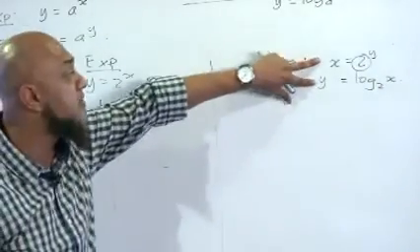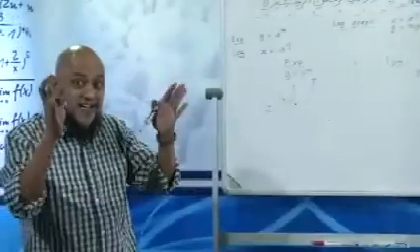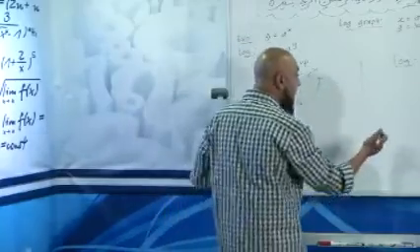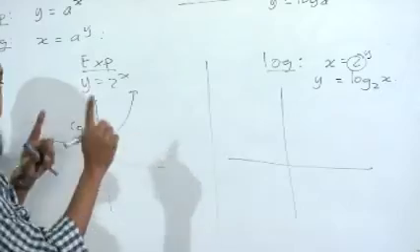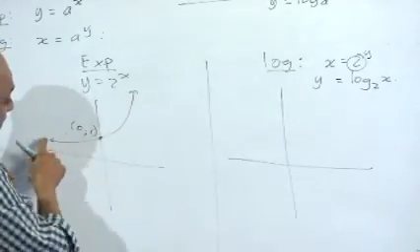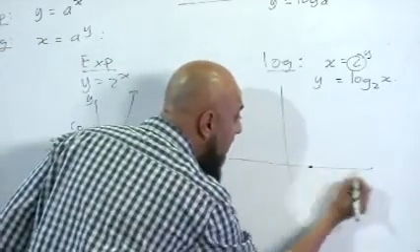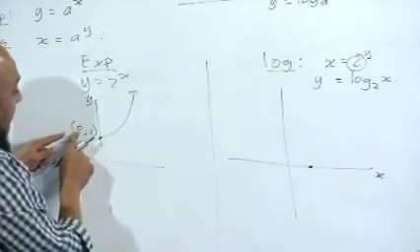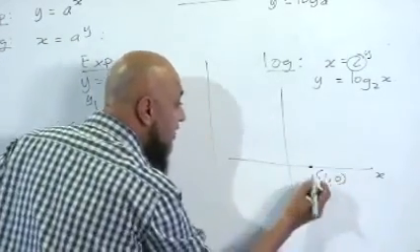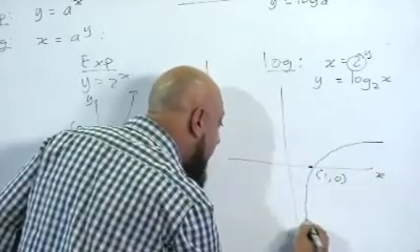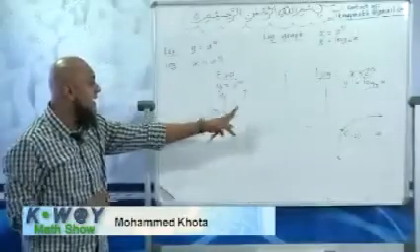So these two functions mean exactly the same thing. x equals 2 to the y, y equals log base 2 of x, exactly the same function. Now, how do we sketch the graph? If they are inverse functions, Grade 12s, if the exponential graph has only one y-intercept, the log graph will have only one x-intercept. Where this point is (0; 1), the coordinate here would be (1; 0). So the log graph now would go in that direction, going through the point (1; 0). So they are your inverse functions.